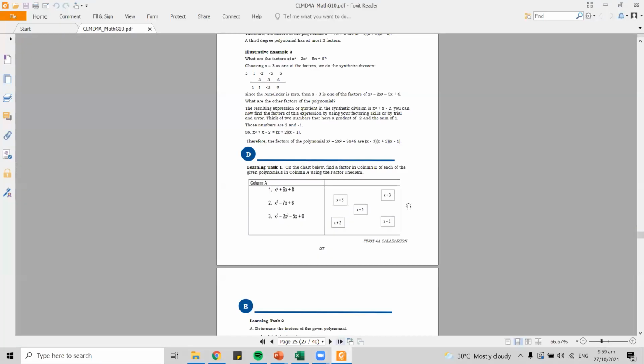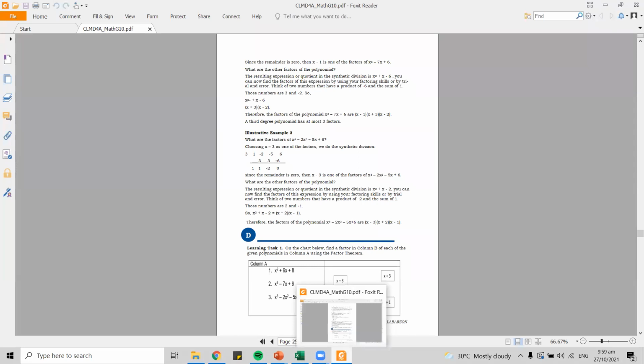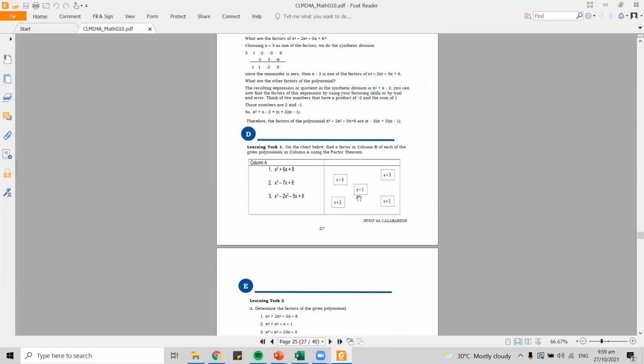Okay. So, ang sabi ko dito kanina is learning task 1. So, ito yung learning task 1. Meron tayong mga expression dito at meron dito possible factor. Mga factors daw po. So nasabi ko sa inyo kanina, kita nyo na agad kung sinong posible dyan. So, sino sa posible dyan ang maging factor ng x squared plus 6x plus 8? So, may mga matatanggal agad sa usapan dyan. So, yun na lang itatry nyo kung sino ang tatama po doon.